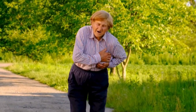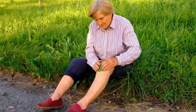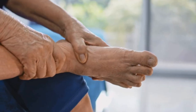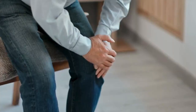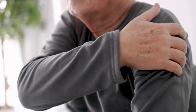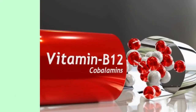Focal neuropathy damages one specific nerve or group of nerves, causing weakness in the affected area. It appears suddenly and is painful, usually in the hands, legs, torso or head, and can resolve in a few weeks. Symptoms include pain, numbness, tingling in fingers, inability to focus, double vision or aching behind the eyes, Bell's palsy, and pain in isolated areas of the body.